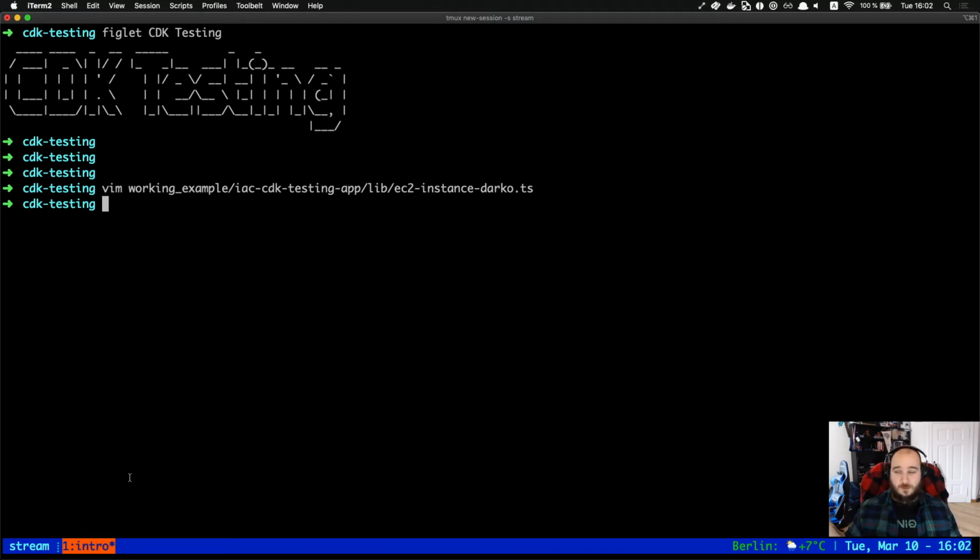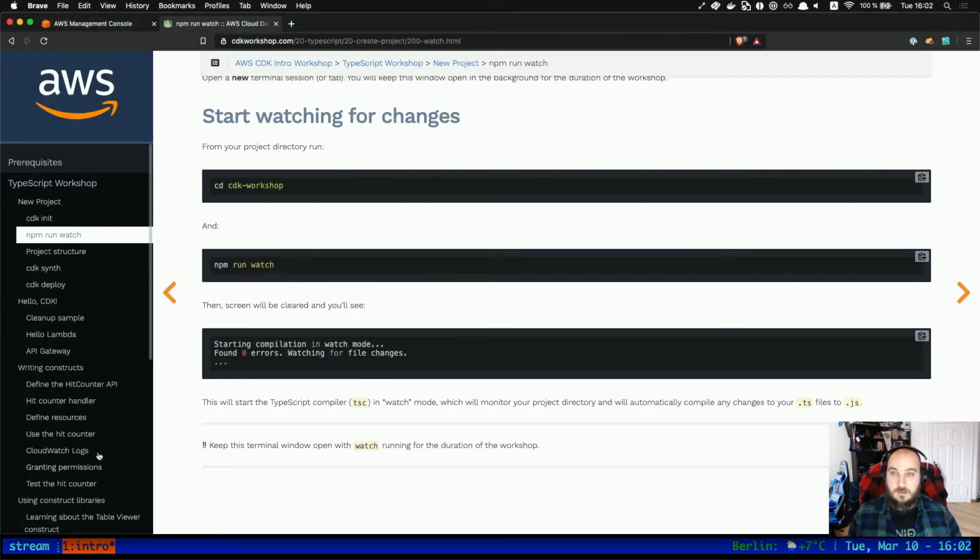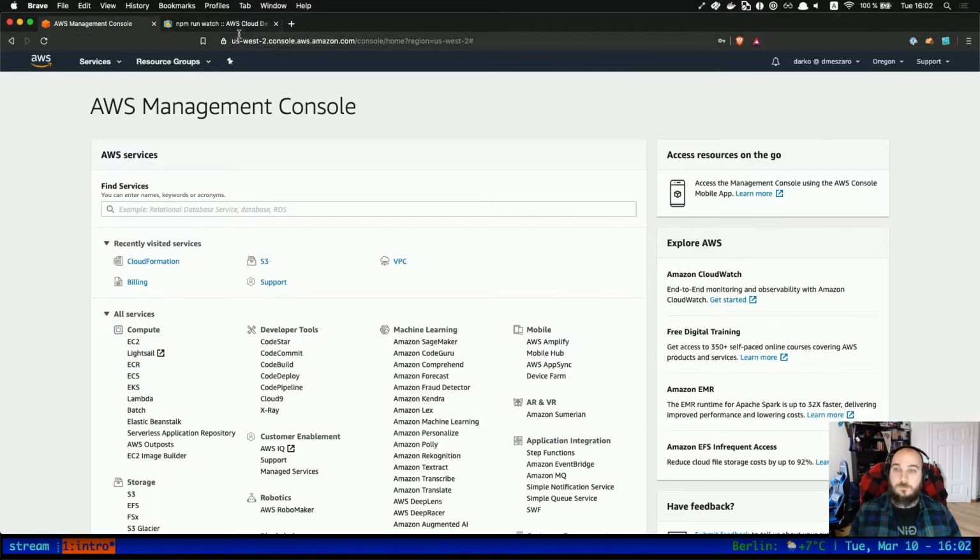This is a stream, so there will be no slides, there will be no presentations. It's going to be me just dabbling around with some code. It's not very scripted. I have just a few points I want to get through, but most of the time we're going to be looking at this piece of code and maybe my browser, right?